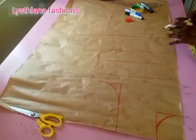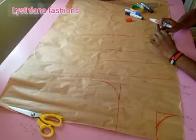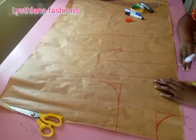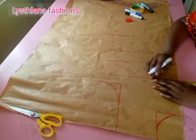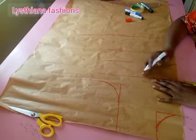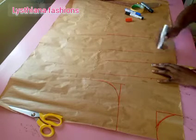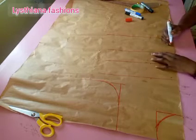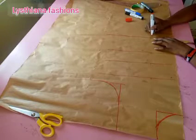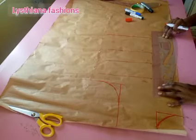Alright, so once I do that, the next is to get the nipple to nipple. The bust I'm working with is bust 38. So the nipple to nipple for a bust of 38 is 4 inches. If you're wondering how I got this 4 inches, I'll be linking a video on how to cut a basic bodice. There I explained different sizes of bust and their nipple to nipple. So I'll be putting the link for you, okay? So just go and watch it. So 4 inches. I'll take the 4 inches down to the basque line. So I am going to draw the line.